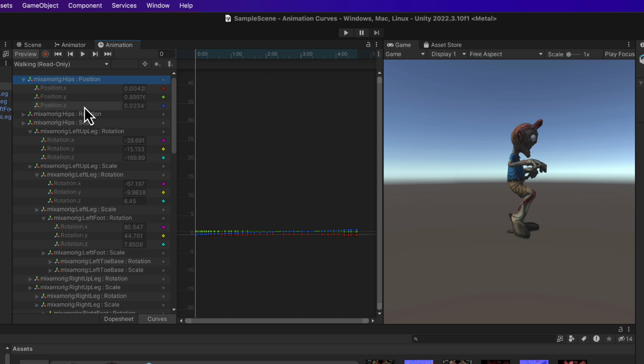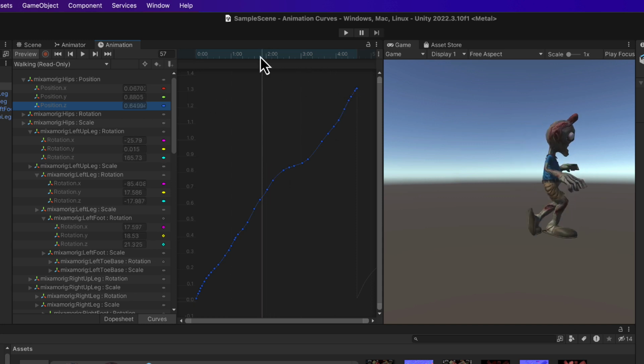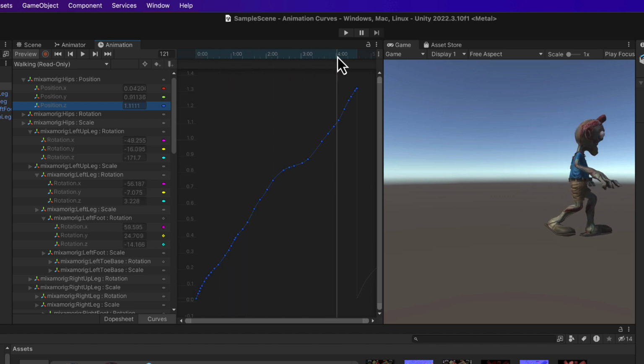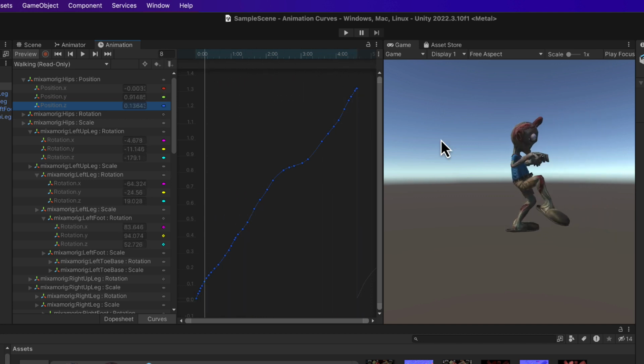And the position is used to actually move the character forward. So if we have a look at the Z position for this particular character, you can see that over time, so this is time or frames as we're going across the top here, the Z value or the forward direction of the character is actually increasing from 0 to about 1.3. And if we scrub along the top of this animation, you can see how his forward position is actually changing, which is him moving this way.